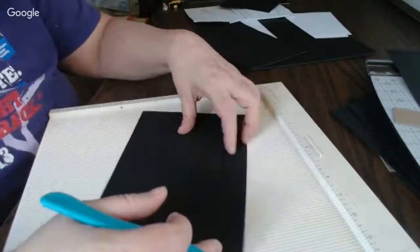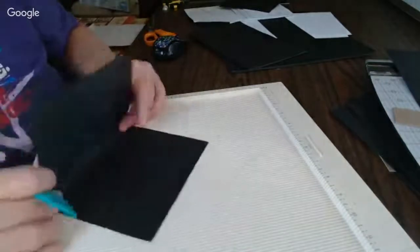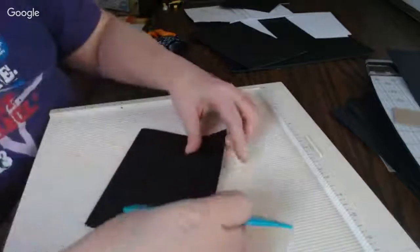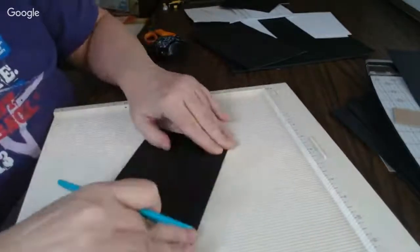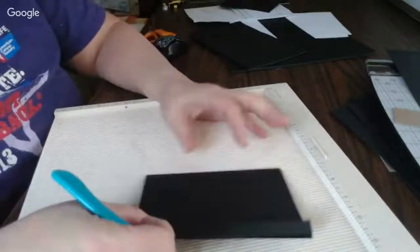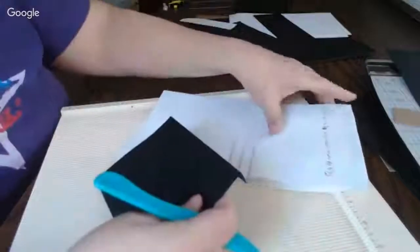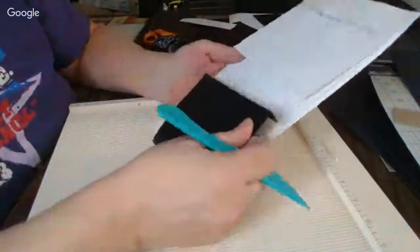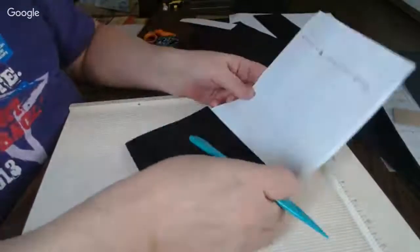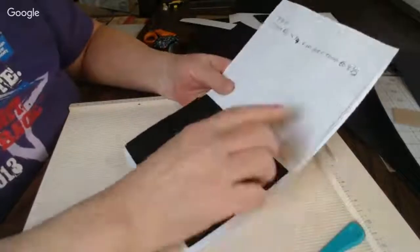I'm doing it this way, because Karen likes to fold on her mountains, right? That's why we flipped it. We always fold on our mountains to prevent cracking, okay? And see this last 1/2 inch that we did at 8 1/2? This is the part that attaches to our book, okay? But I'm not going to let that be down like that. I want it to be flat, okay? This is what I want to explain to you, and this is why I did white.